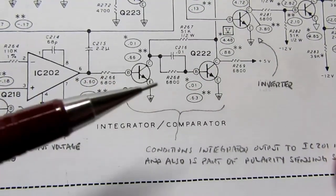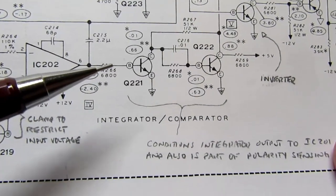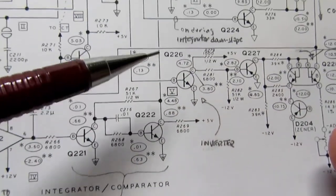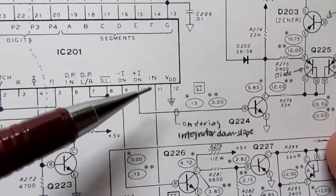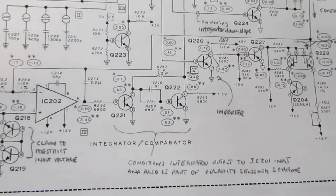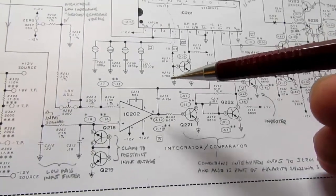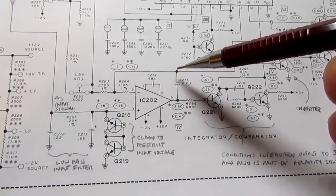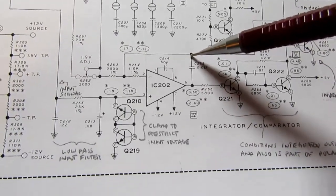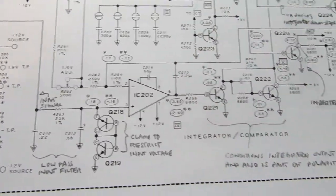This is just a conditioning circuit here which converts the output of the integrator slash comparator to a signal that this IC can accept as an input. So how do we control the speed of integration? Well, one thing we can do is inject a constant current into this point. That way we can control the rate of integration.